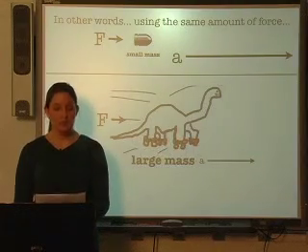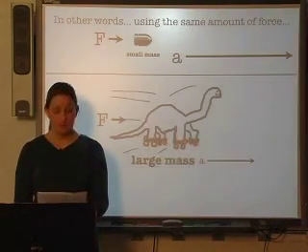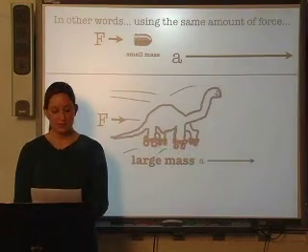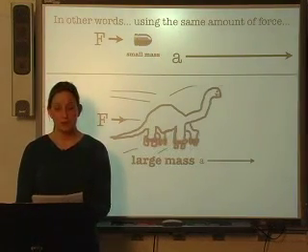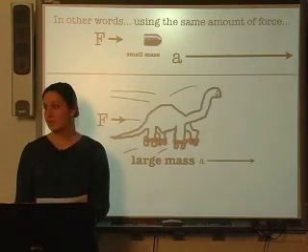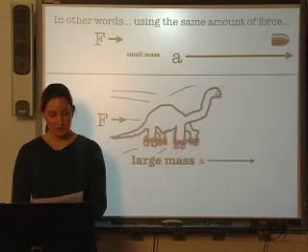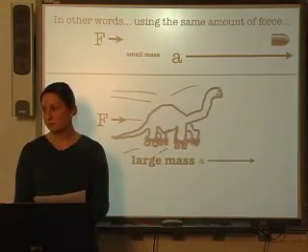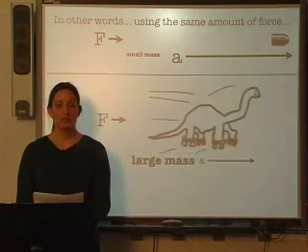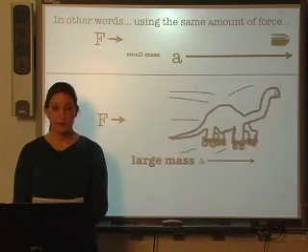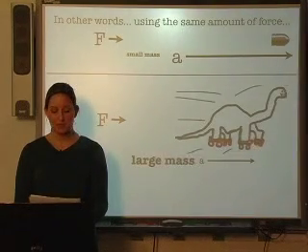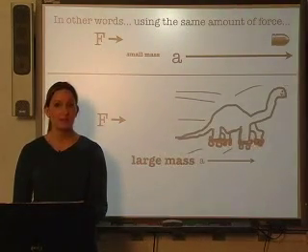Here are two objects, one with a low mass, a bullet, and another with a high mass, the dinosaur on roller skates. The same force is applied to both objects, but look what happens when the force is applied to the bullet. Its acceleration is great, but when the same force is applied to the dinosaur, its acceleration is very low. This is due to the much larger mass of the dinosaur versus the bullet. So this example shows when a force is applied to a small and a large mass, acceleration differs.